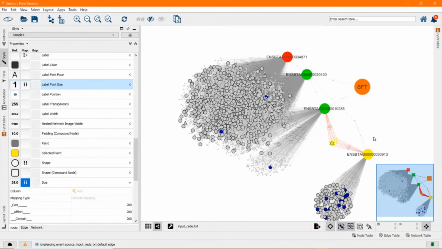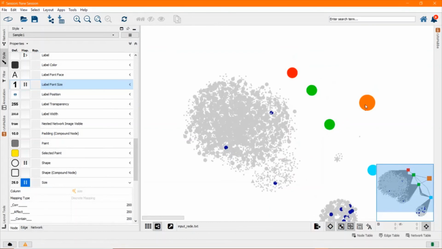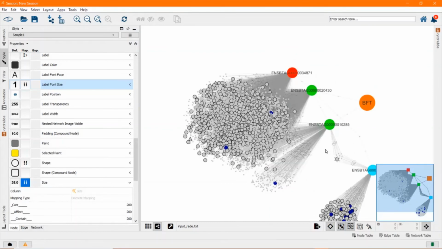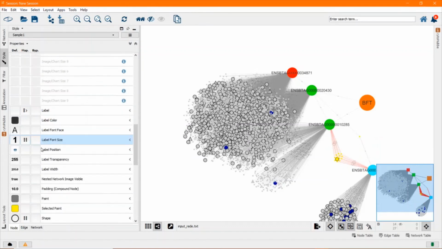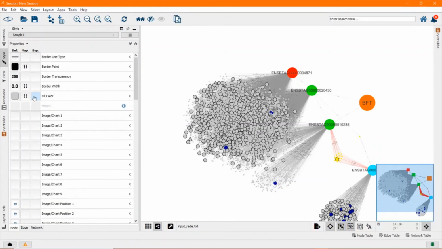No, not like that. Something like that. Then we can go to fill color, and in here is the bypass.